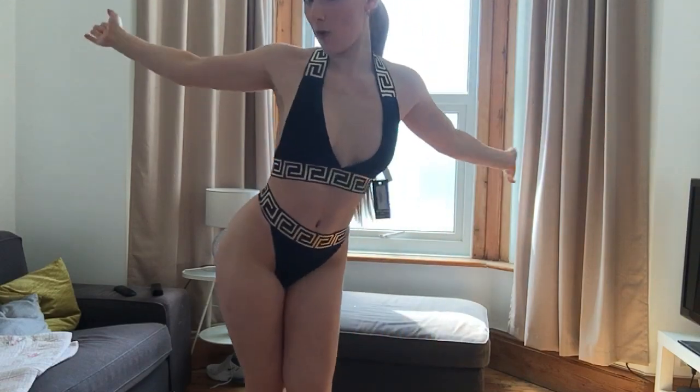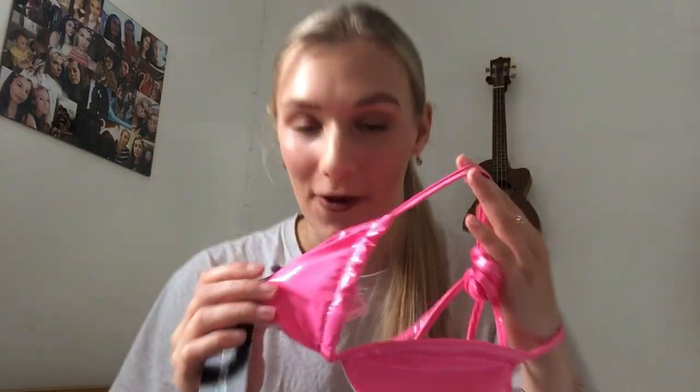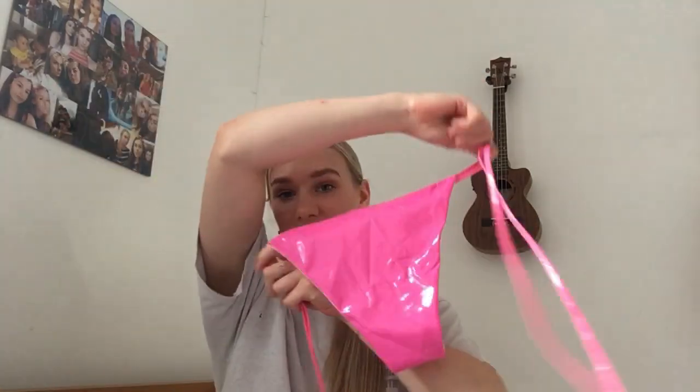Next I'm super excited about this PVC strappy bikini — this is the one that Molly-Mae wore on Love Island. Here's the top — it's very sexy and tiny, made from that faux leather PVC material. And here are the bottoms — again quite tiny but they do cover a bit.